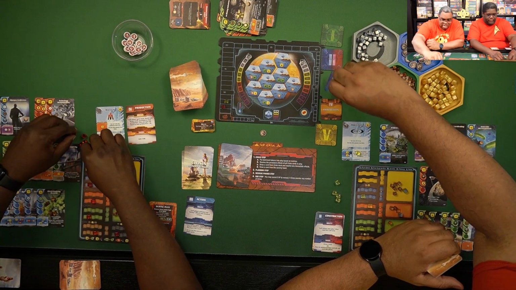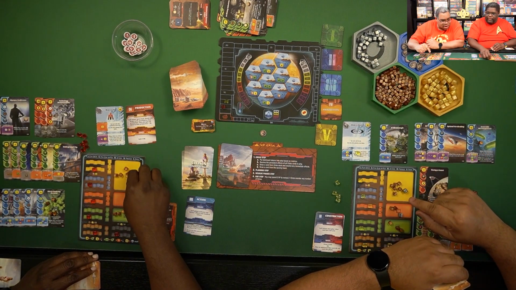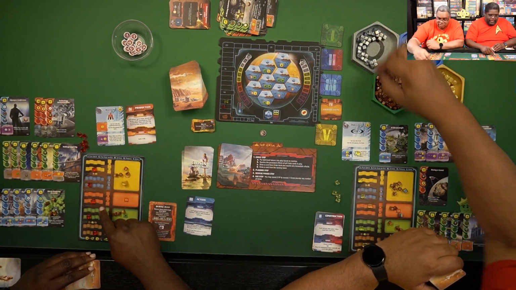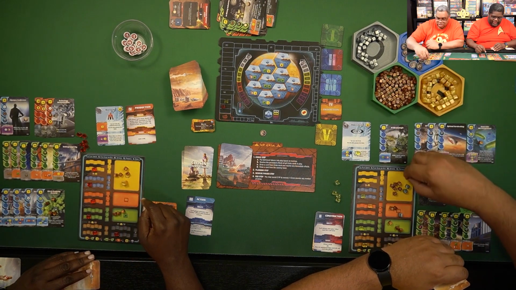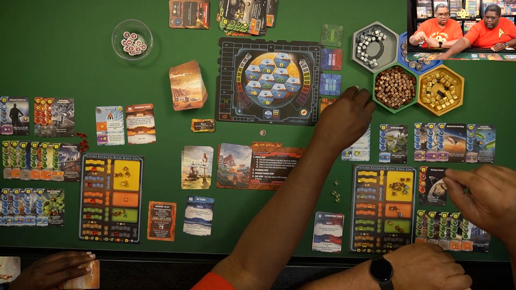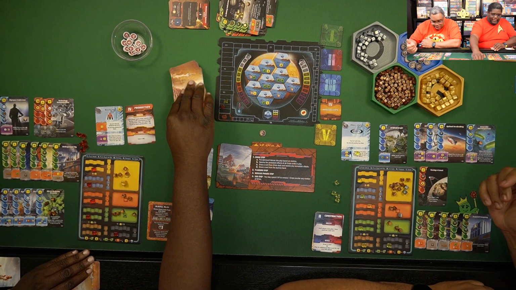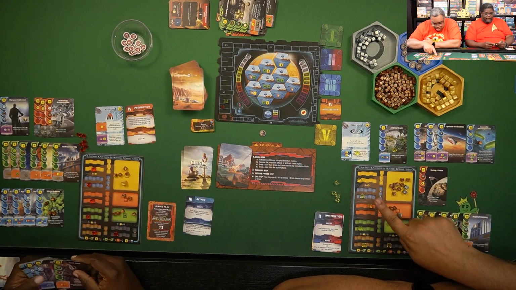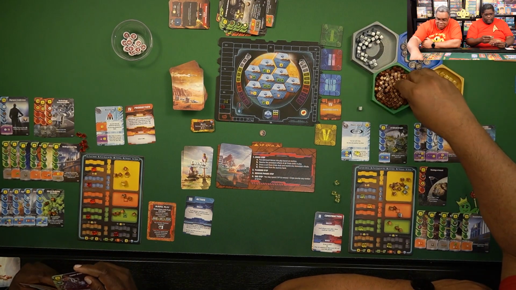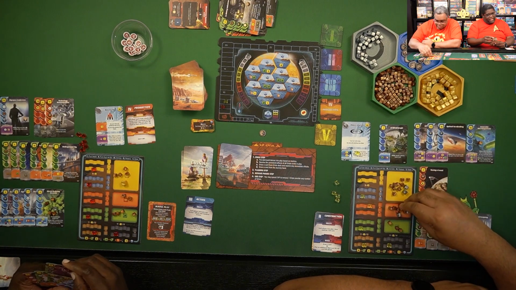All right. So, my terraform rating is now 7, which is nice. Plus 2 here is 9. Mine is 10 money. Oh, it's 8. All right. 5. 2 heat, 1 plant. 6, 7, 8. I get 1 card. Okay. Oh, yeah. Get 1 card. One plant. And green coming out all the time. All right. And then I get, what is that? 8, 5, 6, ooh. 7. 8 and heat. That's not bad.